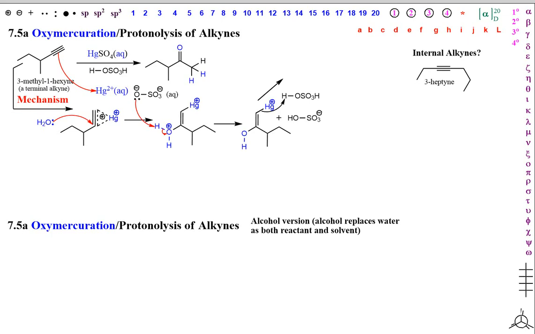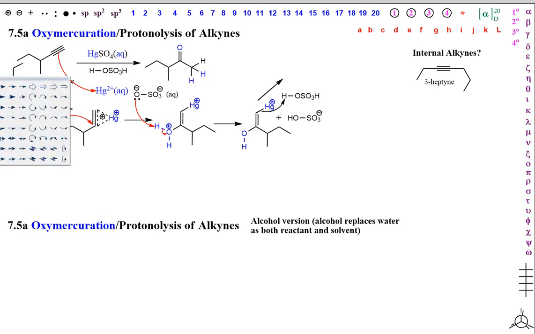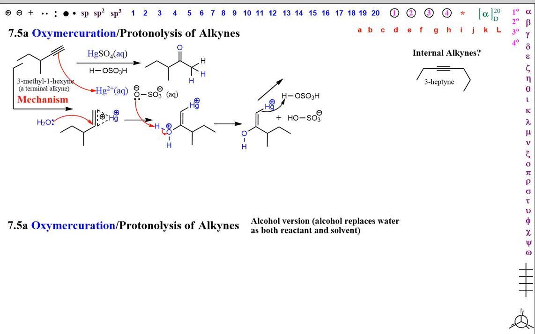And the sigma breaks. The carbon keeps those electrons and makes a bond to H. Hydrogen sulfate is liberated here, and we get this result. Quite a bit happened here. We replaced the mercury with this hydrogen right here. I'll color it blue so you know where it came from.